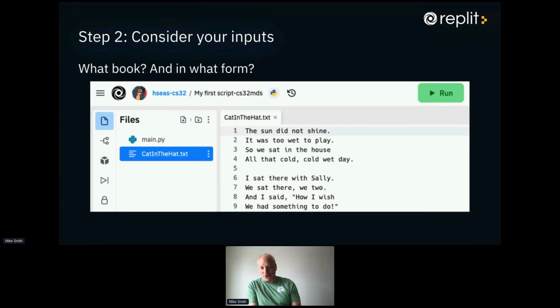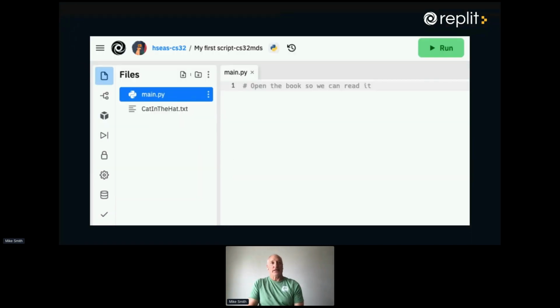Anthony, thank you. Open the book. Sometimes talk about the author. Excellent. Read the title. Right. Terrific. So lots of different answers to this. Eventually, someone in my class says, look, we need to open the book. So that's what we do. We write down a statement, just a comment that says, open a book.